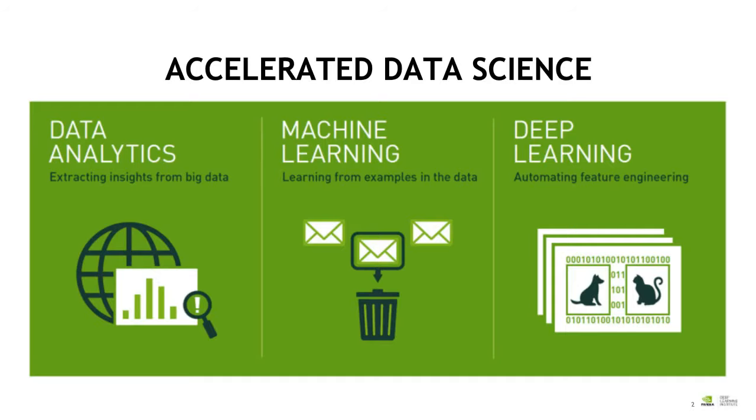Data science is a broad field that covers everything related to data cleansing, preparation, and analysis. It involves statistics, mathematics, programming, and creative problem solving to extract information from data. When GPU acceleration is used to improve the performance of data science workflows, we call it accelerated data science. Data analytics, machine learning, and deep learning are widely used approaches to solving problems in the field of data science.